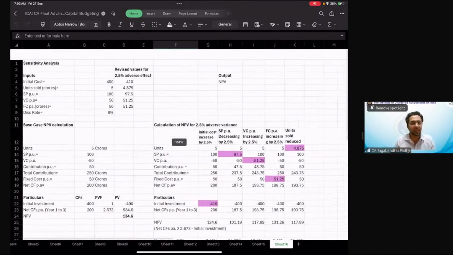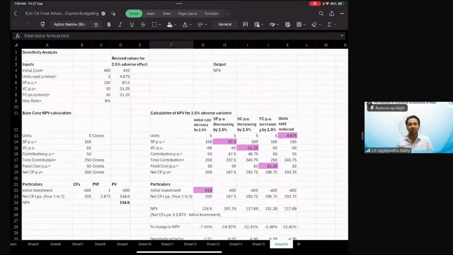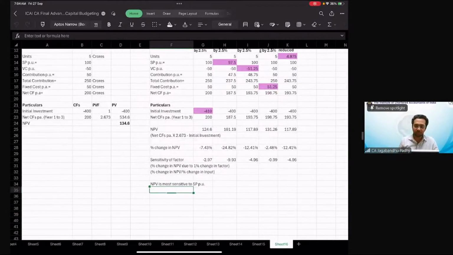In this sensitivity analysis, we tried to change each of the variables by an adverse percentage, and we were looking at the impact of that change on the NPV. We were looking for which of those factors are having a greater degree of sensitivity, right? The variable which is having a greater degree of sensitivity is supposed to be kept in control, or there should be greater control based on that factor, because any change in that factor is going to lead to higher change in the NPV.